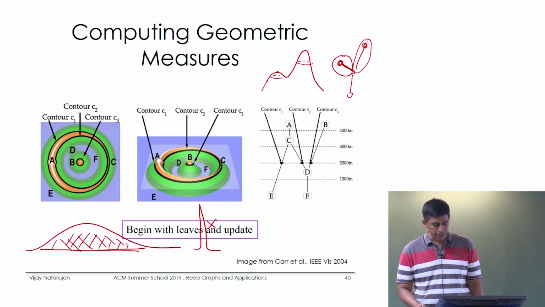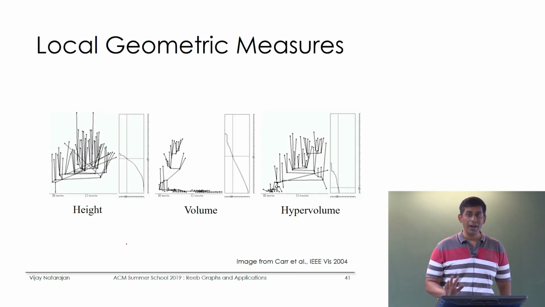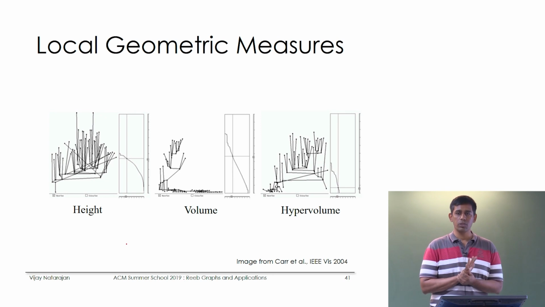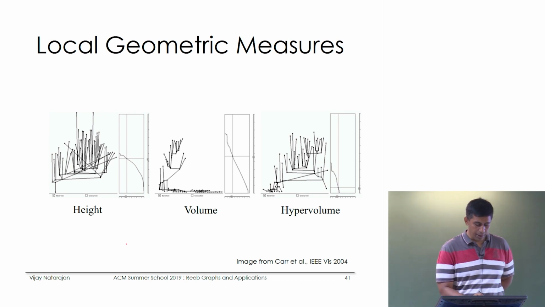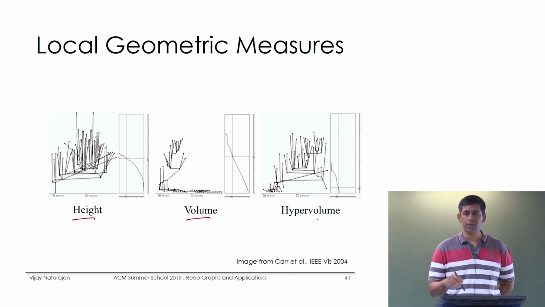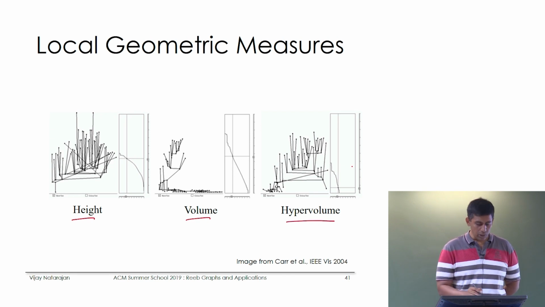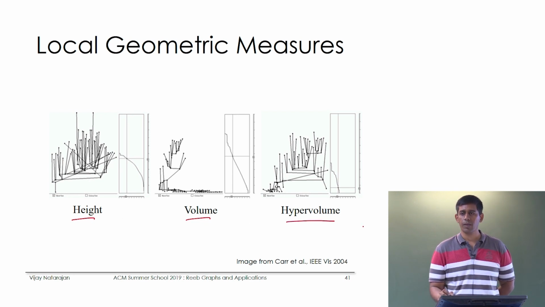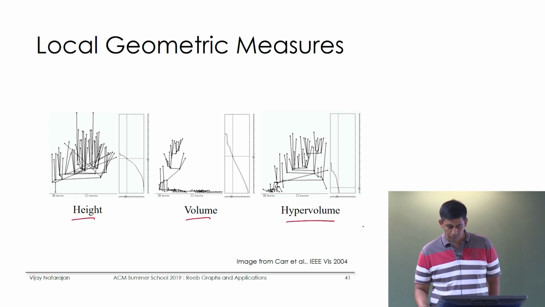And depending on which feature you use, whether you use height difference or volume multiplied by the height, which is called hypervolume, you can get different simplified trees. This really depends on the application. In all these cases the original tree was very, very complicated, and here you have pruned it based on height or volume or hypervolume. Okay, fine. So, we will stop here.